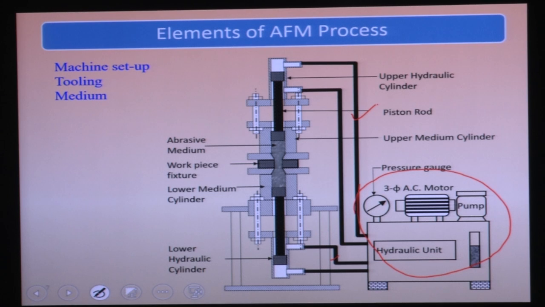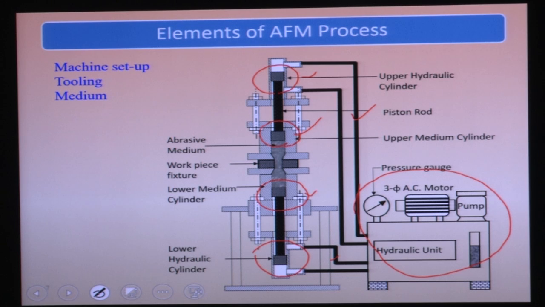There are two types of piston. This is the hydraulic piston and this is the media piston. So this is the hydraulic cylinder and this is the media cylinder. Two cylinders are there, and similarly at the bottom also there are two cylinders. This is the media piston and this is the hydraulic piston.